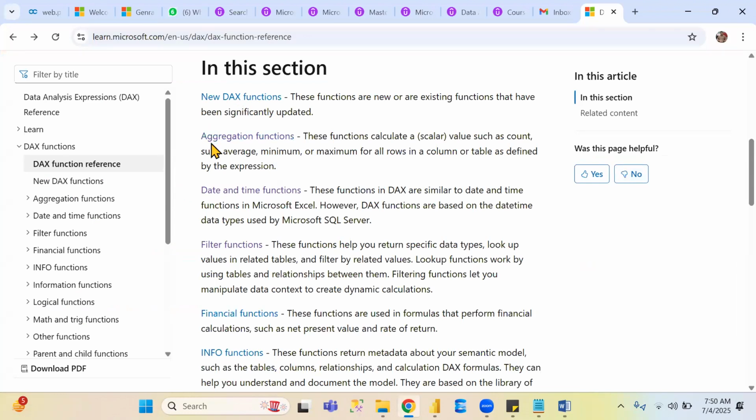Understand? So here also aggregation functions are average, min, max, count. Another one is sum-related only. Understand clearly? Let's see what the aggregation functions are.